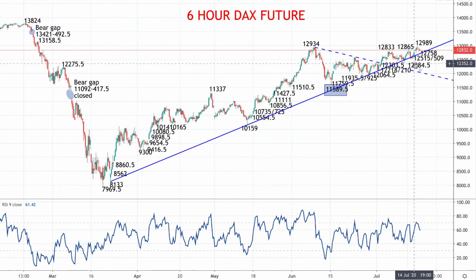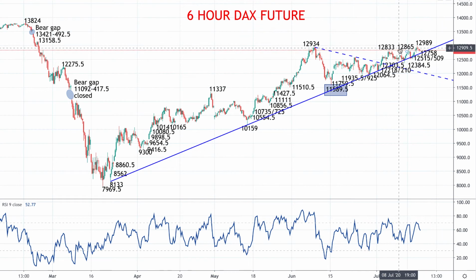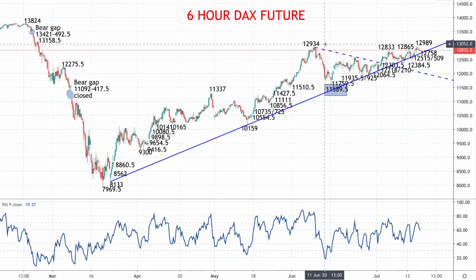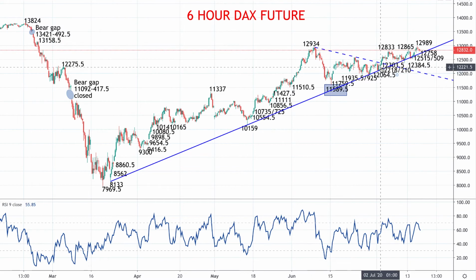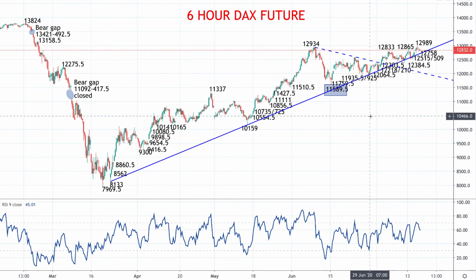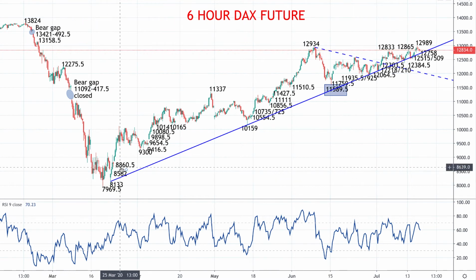We had a really strong start to the week and then the market dipped but then punched higher over the past 36 hours, not only above these recent peaks from July, 12,865, but also above the June peak at 12,934, reinforcing this early July breakout of this triangle pattern above this counter trend line, and also trying to defend this long-term uptrend line that comes from the March lows after the big COVID-19 sell-off that we saw through March.